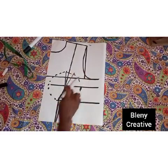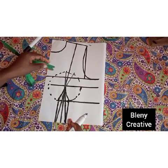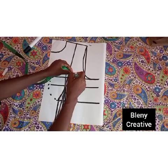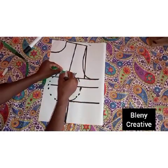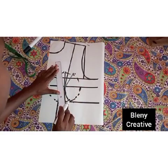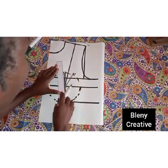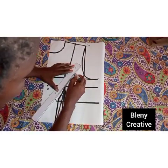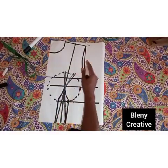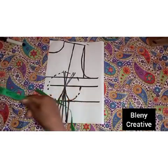The next thing is to measure a 1/4 inch to the right and 1/4 inch to the left, so that it will tighten the bust at the upper part of your tube, so that it won't be showing your bust. It will hold you firm when you bend down. So I'm just going to roll that 1/4 inch down to the bust line. After that, you can shape it very well with your hand or with your pattern.